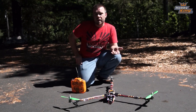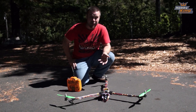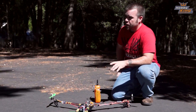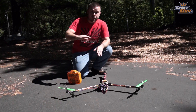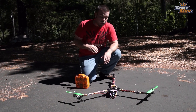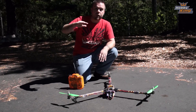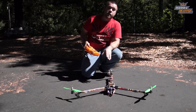I've gone in and set this thing to have really bad yaw characteristics to demonstrate. I've set the P very high to 105 and the I is off — there's no I on yaw. What that does is make it very snappy when changing direction, but it won't hold its yaw because there's no I, and it wants to change altitude as you yaw left and right, having a hard time maintaining altitude during yaw changes.